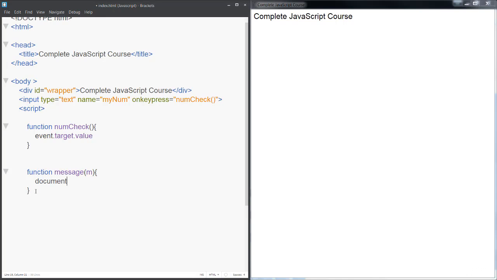So document get element by ID, grab that one with the wrapper ID, and inner HTML equals M. So that way we can just send it as a variable value. So let's do this one first. So message, and we're going to send this target value. And it's actually going to send it a number of times. So let me show you what I mean.